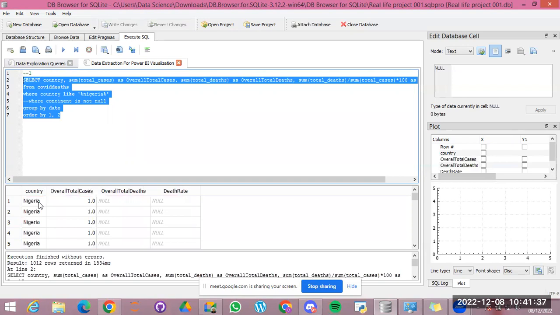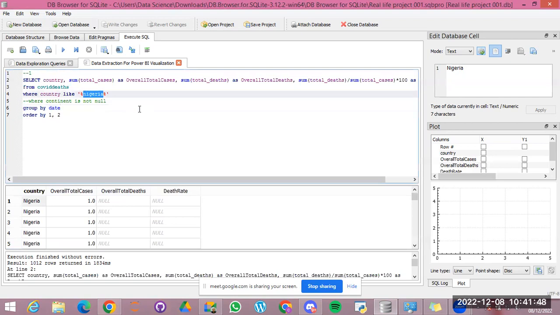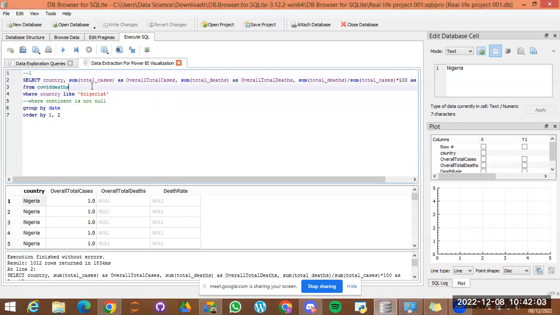Actually, if I wanted, I would not put the country there because it's already showing here that we are looking at it for Nigeria. We're focusing on Nigeria. So this extraction, you could name it death rate for Nigeria from 2020 to 2022. But why I'm putting this country here is so that in case you're confused, you can know that we are doing it for Nigeria.